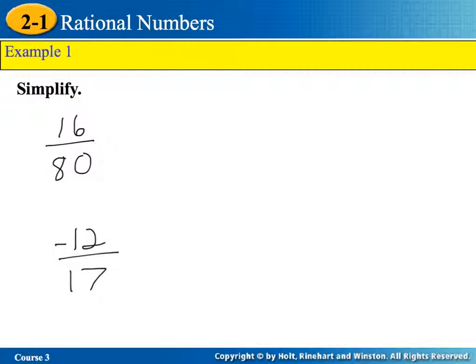All right, so if you look at this, 16 over 80, what's a number that can go into both 16 and 80? Well, you can divide both of them by 2. Okay, 16 and 80, that's going to be 8 over 40. Now, is that all I can divide into, or am I done? Or is this in simplest form? No, I can take 8 over 40 and divide them by 2 again. Okay, 8 and 40 have a common factor of 2, and you get 4 over 20.